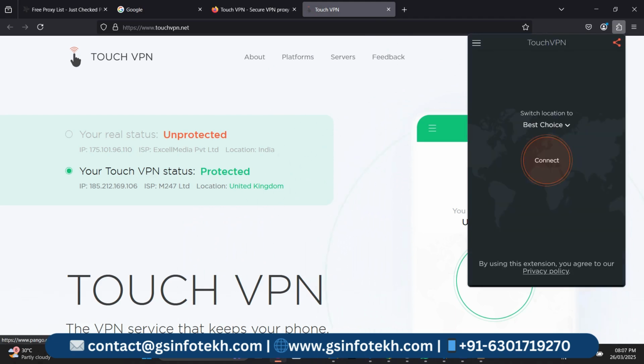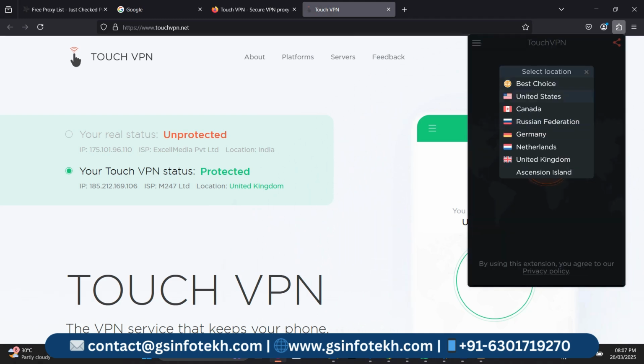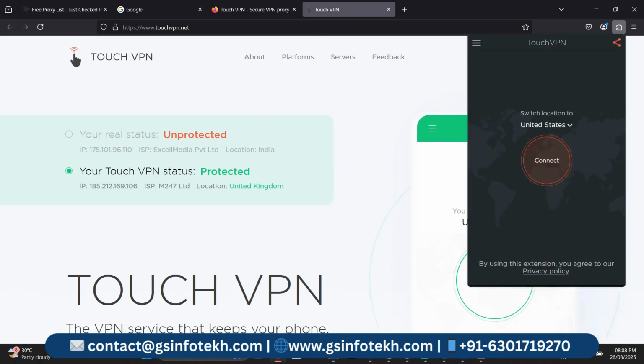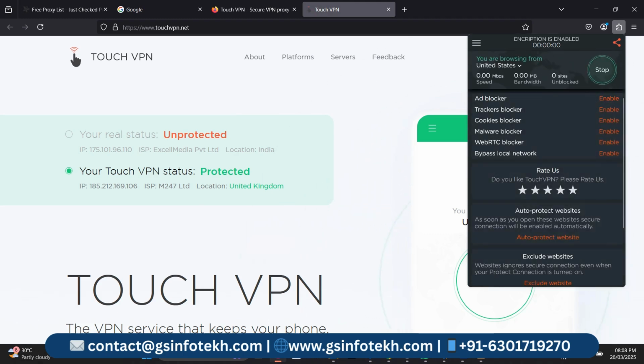Over there, you can find a lot of countries like United States, Canada, Russia, Germany, Netherlands, and the UK. Now which country do you want to go for? United States. Click on connect. I just selected the country and clicked on connect. So now it is connected.